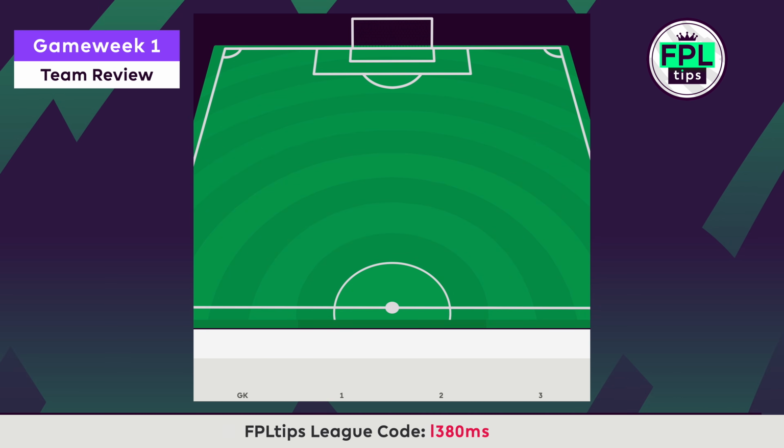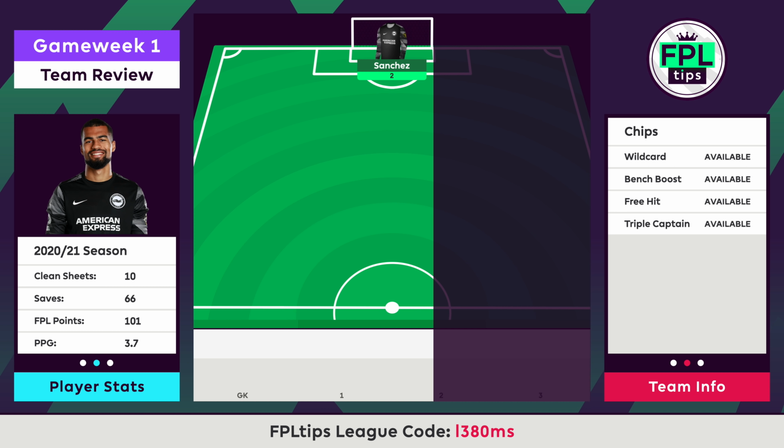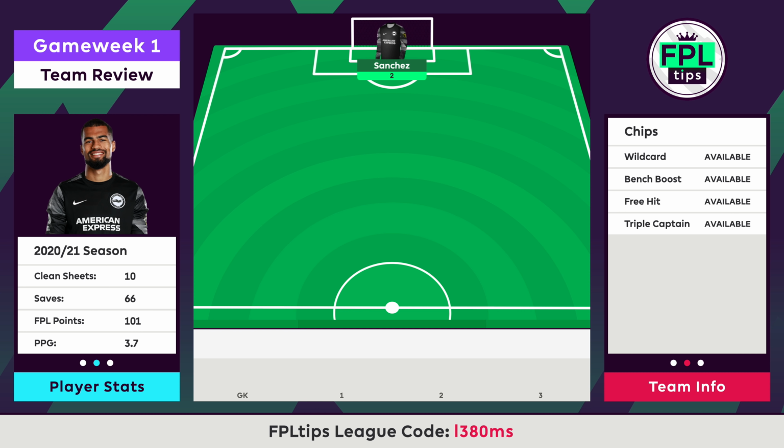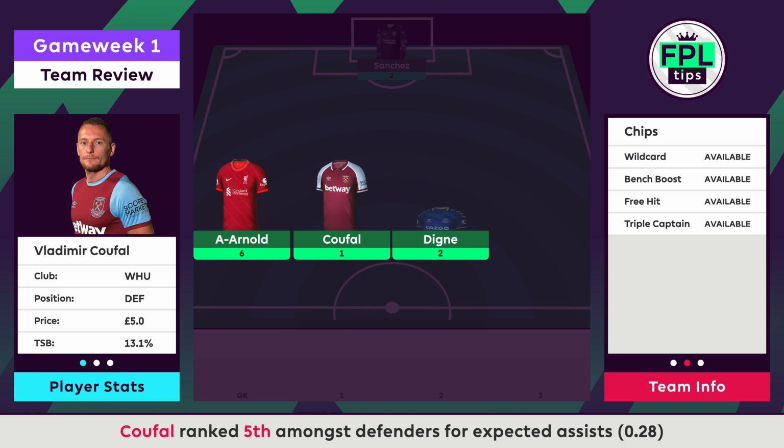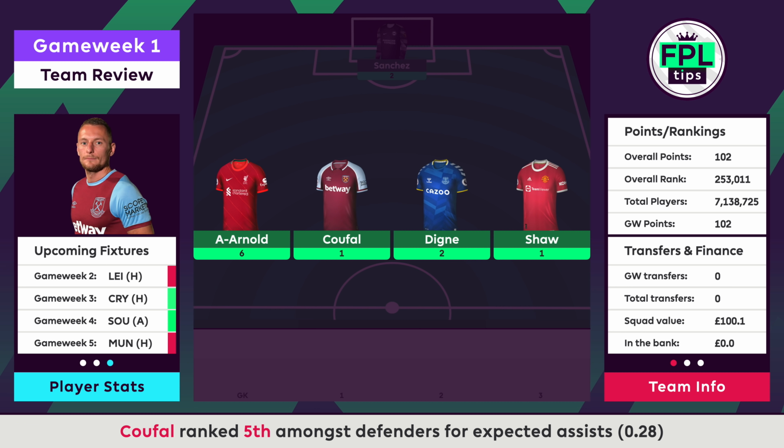Welcome back to the FPLtips channel for the Gameweek 2 team selection preview. Before we move on to the transfer and captaincy plans going forwards, let's take a look at how the first Gameweek went. On the whole, it was a solid start, with a score of 102 points earning a rank just outside the top 250k. Very few of those points came in defence, where only Alexander-Arnold kept a clean sheet.